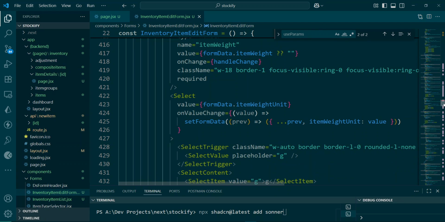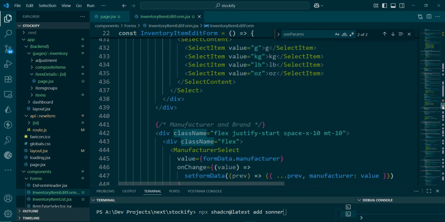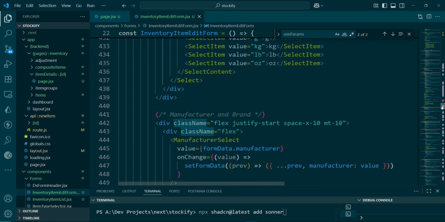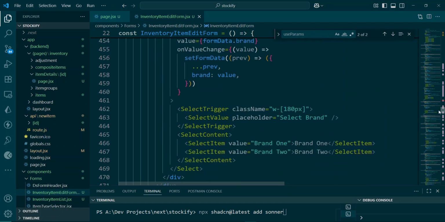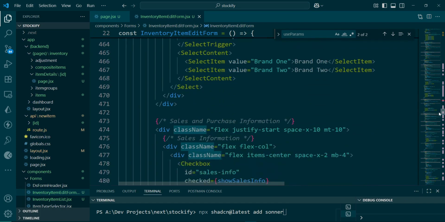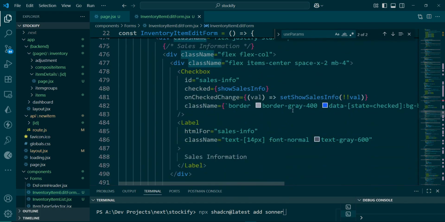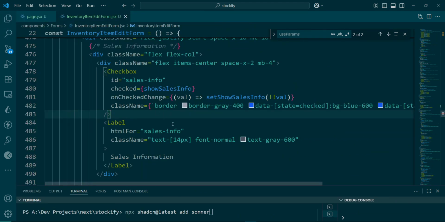So all we are doing here is just to render the data or the value of a particular item that we are interested in editing into the UI. This is how all of these are being rendered to the UI.